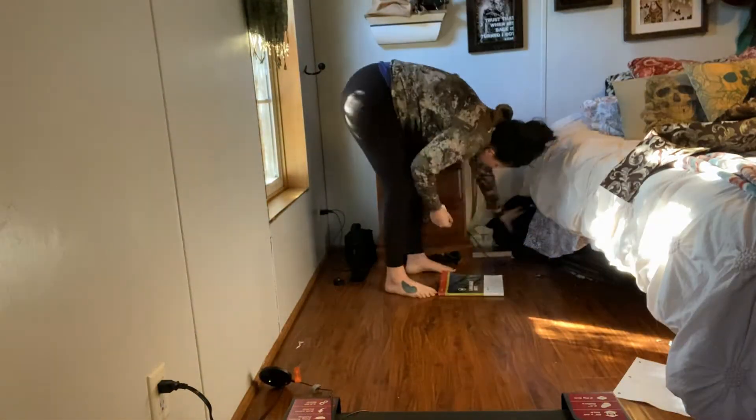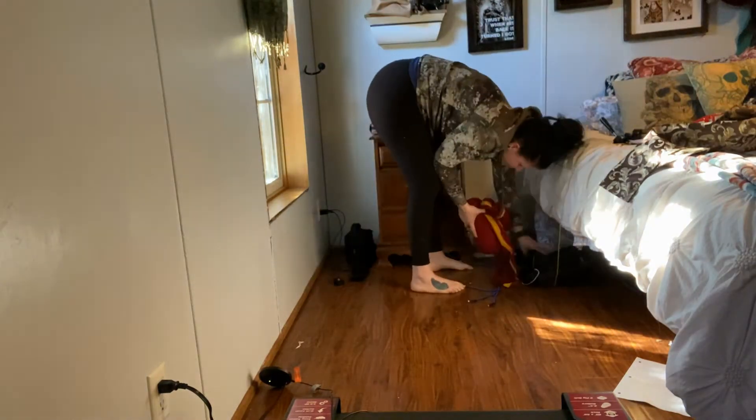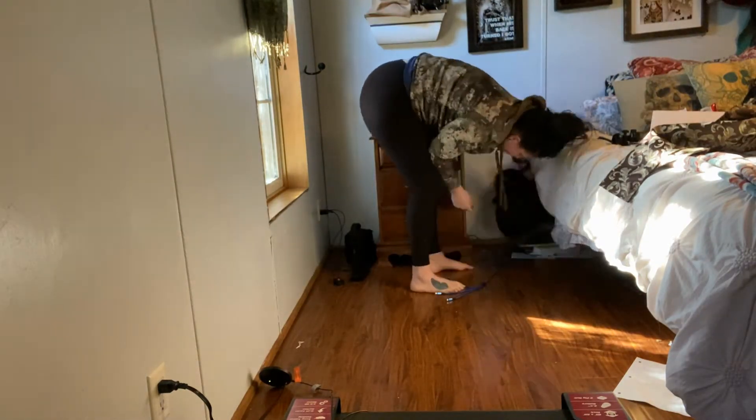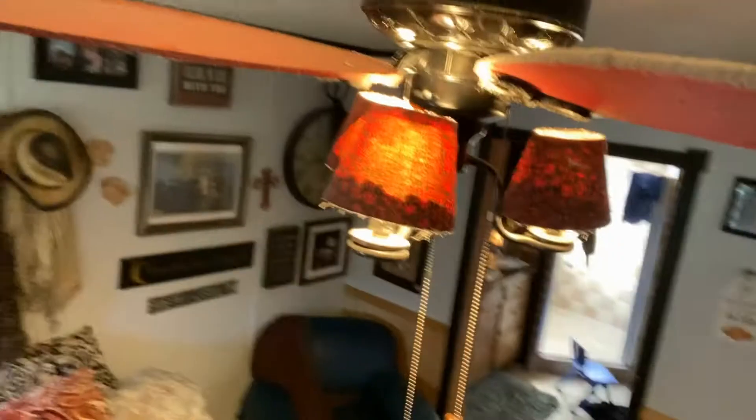As smooth as that looked on camera, my curtain came completely off when I went to pull it out. I'm getting ready to do a re-makeover on that wall for y'all in a couple weeks after Christmas — I've got some pretty neat ideas. But I've got these really cheap curtain rods that are up there and they fall off super easy. And like I said, I have a double-wide, so the walls are super thin.